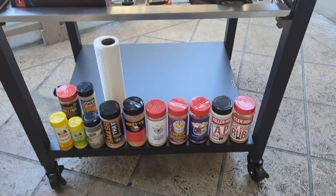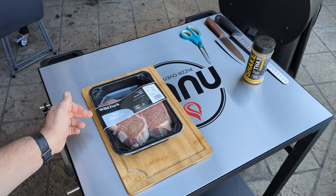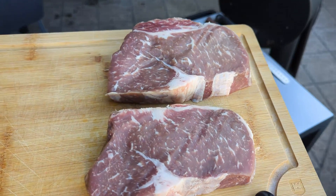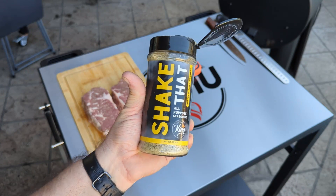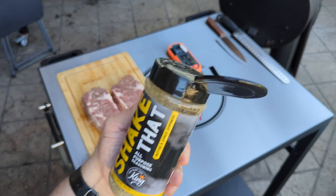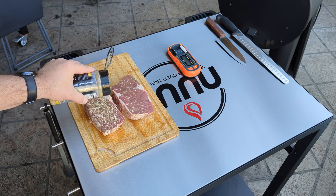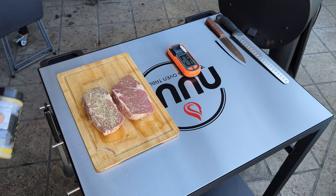Going down below I put some of my rubs out — you can see there's still plenty of room, you could really load this thing up. Went to Wild Pork and got a couple of aged prime beef ribeye fillets. These are going to be delicious — 1.79 pounds, nice marbling, super thick. I'm seasoning them with Shake That by Flat Top King, butter and garlic goodness. I don't think I need a binder or oil — just lots of salt crystals.